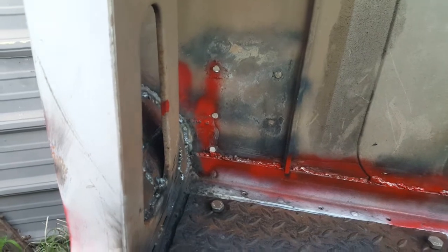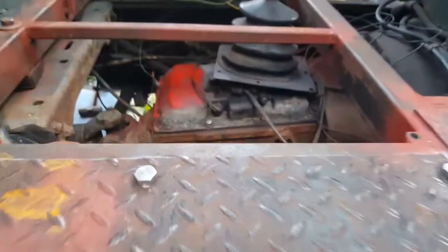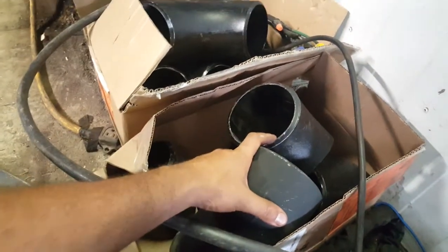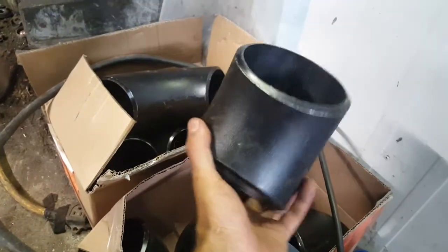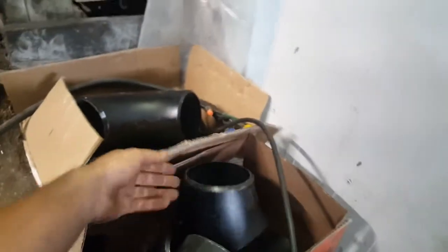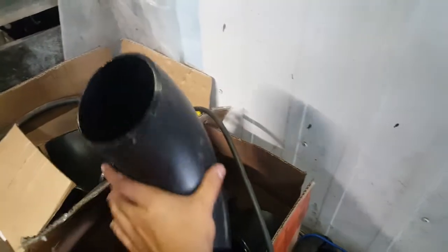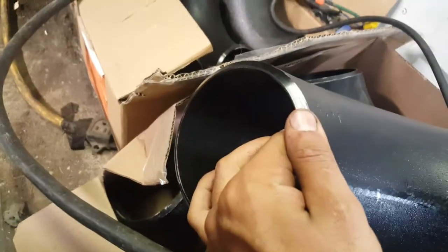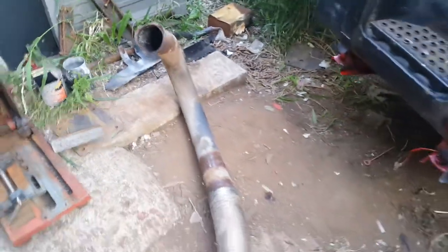I changed two bolts on the transmission — I had to do some ramblin' work, which was one of the reasons I kind of stopped. And finally, I got these babies here — 45-degree and 90-degree elbows. Put my finger there so you can compare how thick this is. This is the exhaust pipe I got from a friend of mine, and this is what the original exhaust looks like — not much left of it.